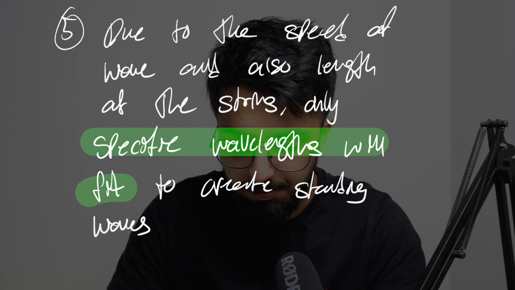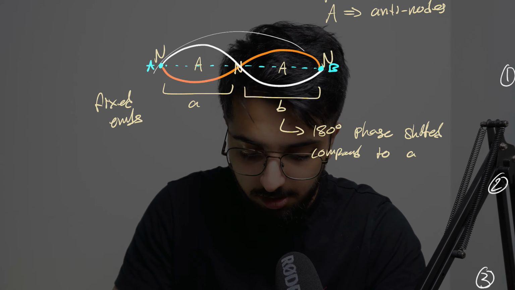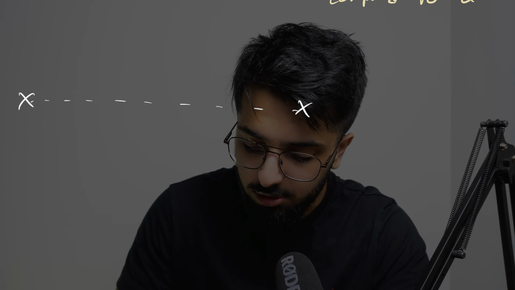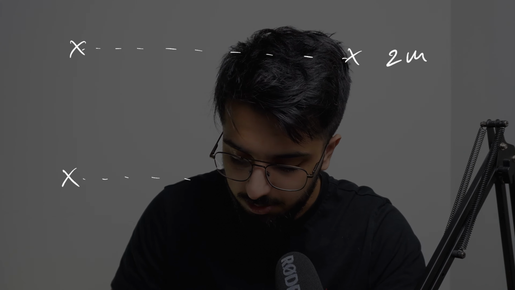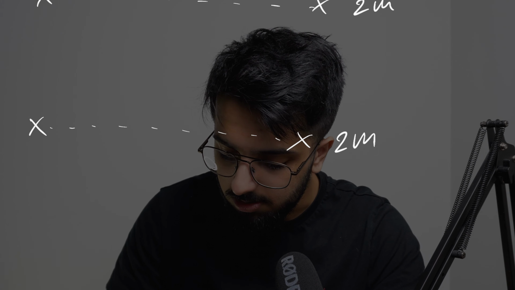So what does that mean, right? So let's say that we have a case similar to this case above, where we have 2 points, right? A string in between 2 points, again, A and B, whatever you want to call it. And let's say this length is 2 meters long, okay? And I'll draw a couple more to emphasize the point. You'll see what I mean, okay? And these are, again, all 2 meters.